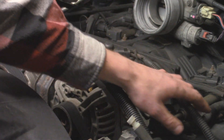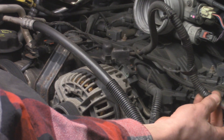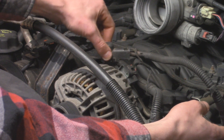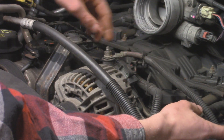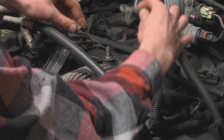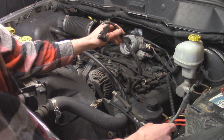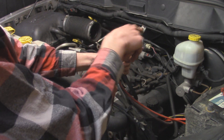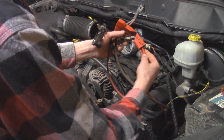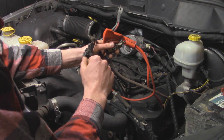For the alternator wire that came off the PDC — as you can see it comes up and connects to the top of the alternator. To remove it from the alternator we have a plastic clip that protects the terminal — just pinch on either side and back it off. Then on top there's a 13 millimeter nut to remove. We still can't remove the wire entirely because the terminals splice both wires together — this alternator wire splices with the wire going to the positive battery side, which is also spliced into the wire going down to the starter. So the last thing we need to do is remove the cable at the starter.